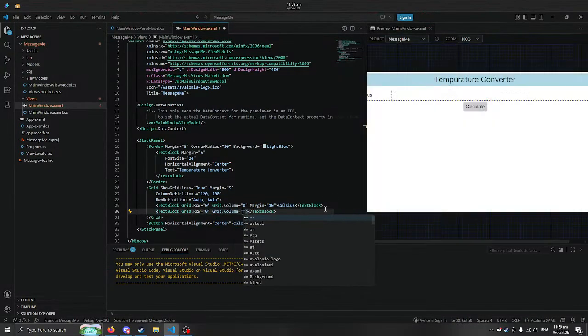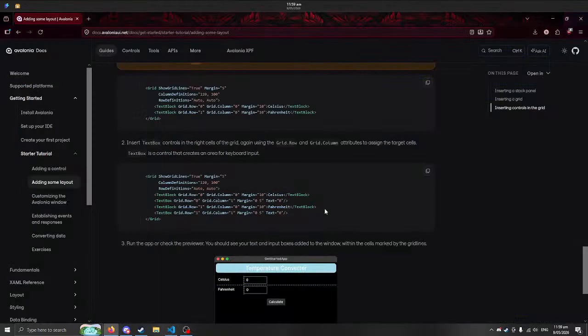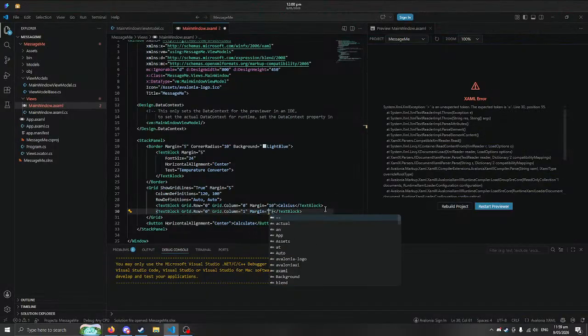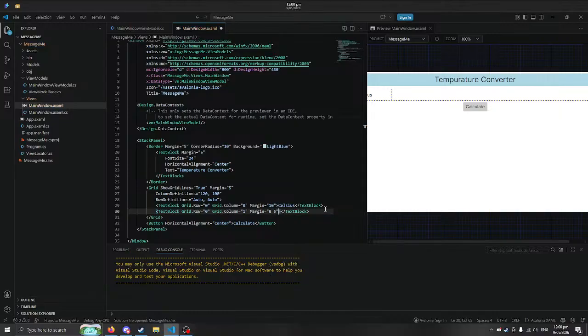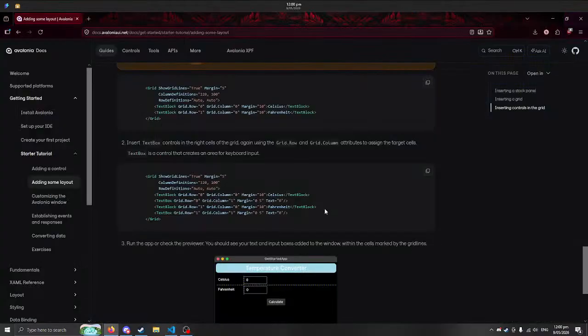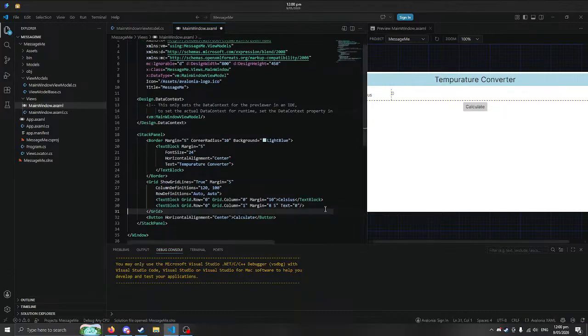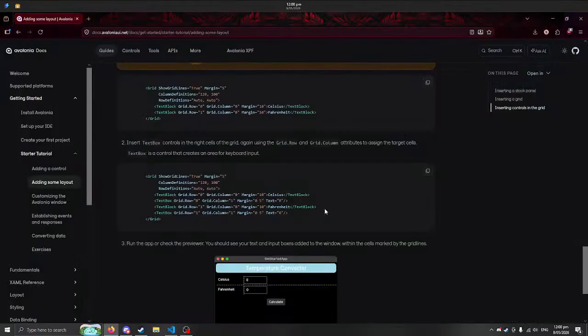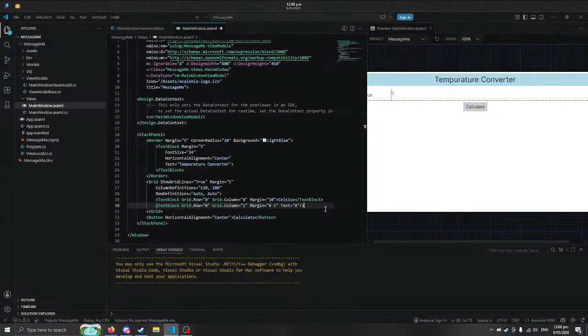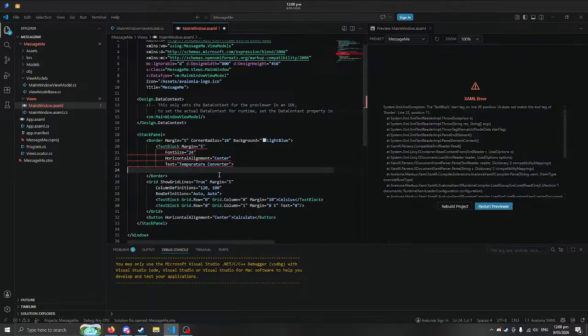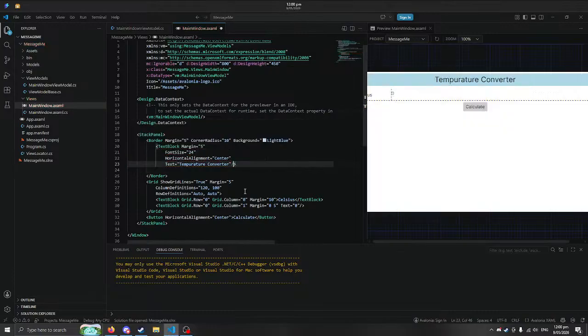Grid column 1. And margin is 0.5. Text is equal to 0. Oh, this is for one line things. Yeah. Okay, so I could just do that.